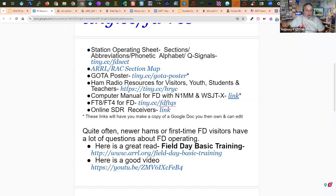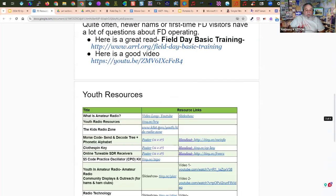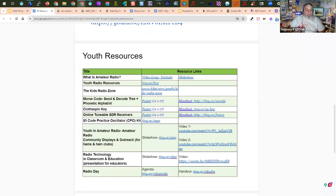that I use when I'm working with schools, and that is for the free online SDRs, software-defined radios that people can install on their phone and use for that. So let me find the right one, here it is right here.